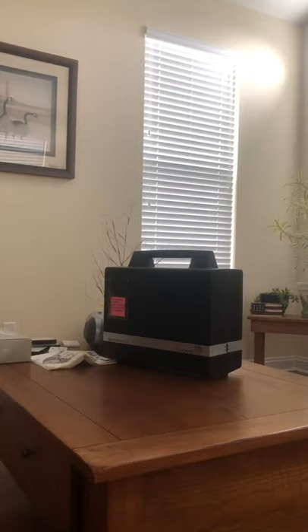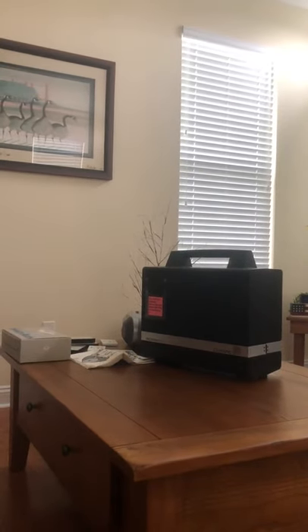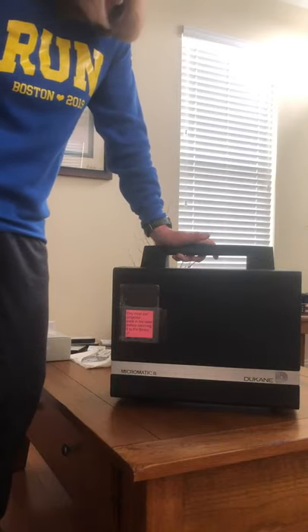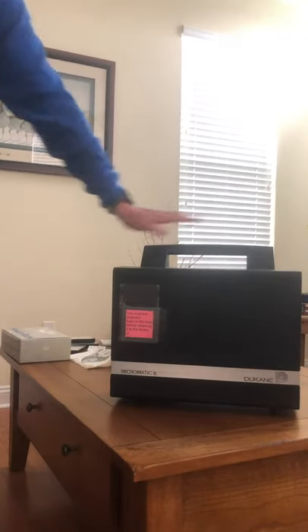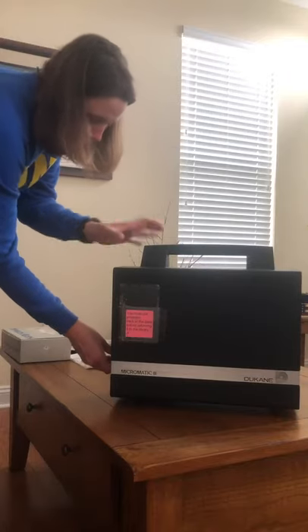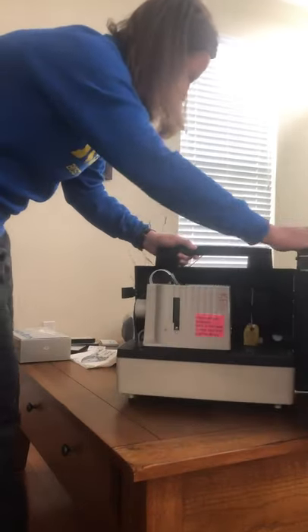All right, kindergarten friends, I'm going to try to explain to you about the film strip Dash McTrash that we were showing to you. You can see this big black case right here. When I brought it home, Mr. Kitts said, what is that in that black case? It's got some dust on top from our kindergarten closet. Normally when we would be in school, we would pull this black case out of the kindergarten closet, and inside is an old machine that your mom and dad should know, but some of you have probably never seen.